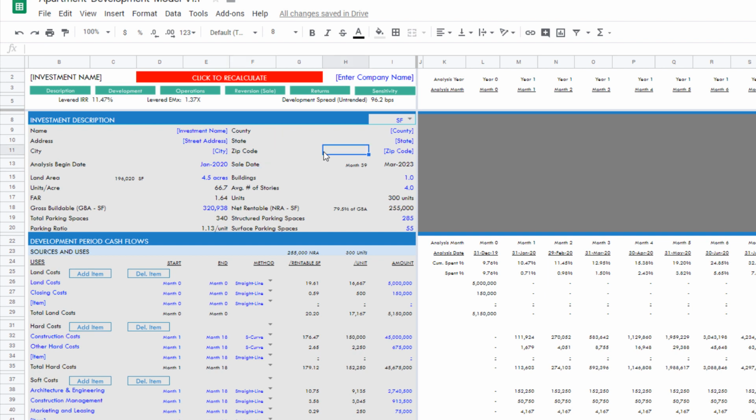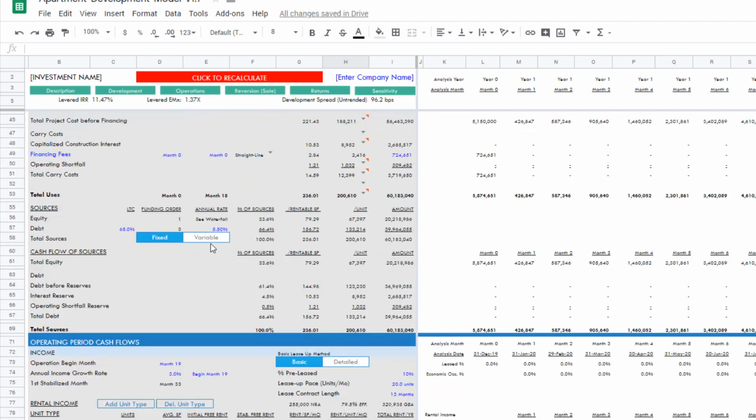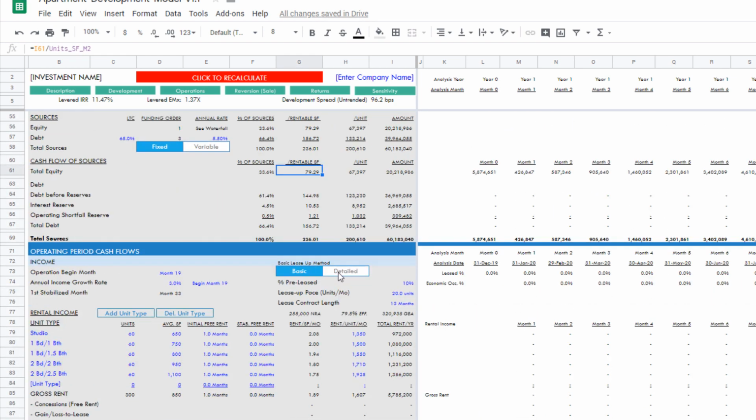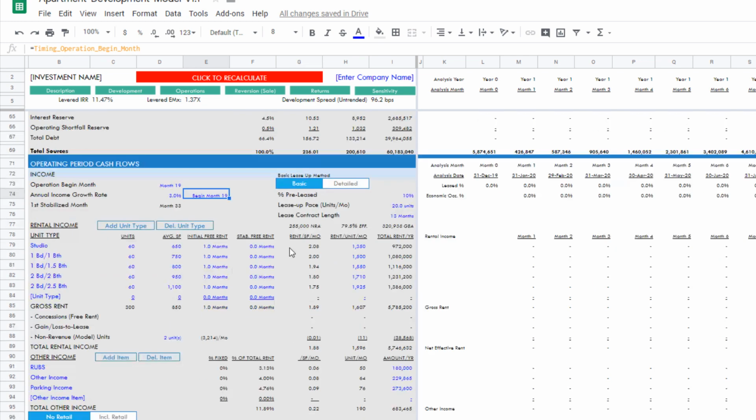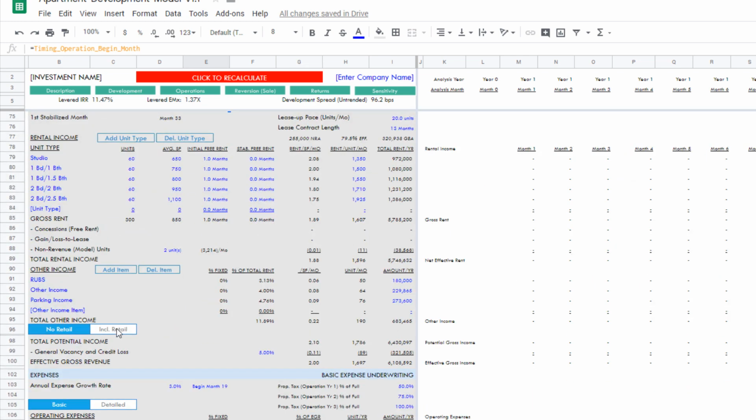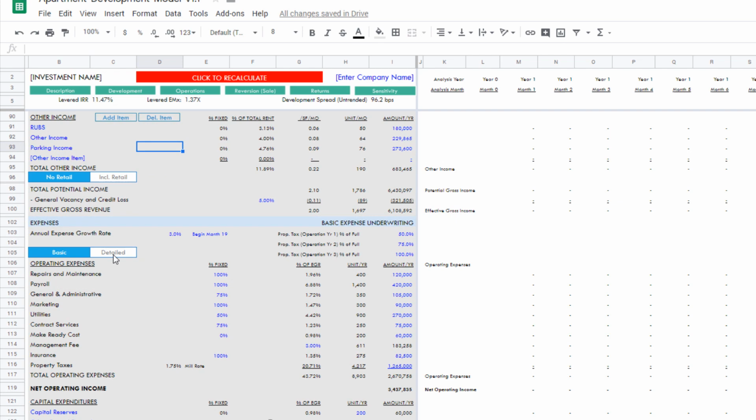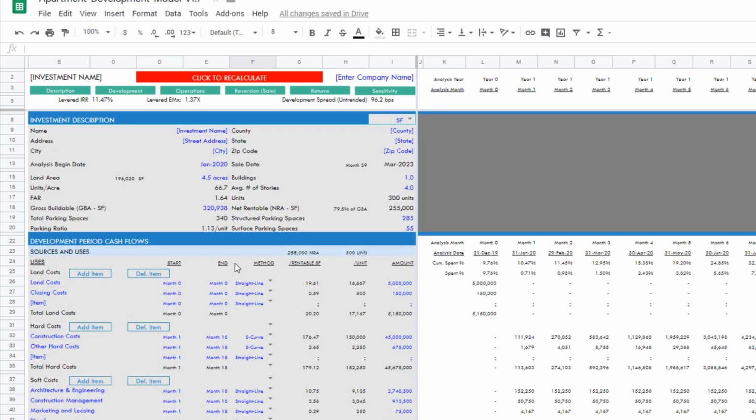And so that's an issue where, while the calculations seem to be working correctly, we can't go from fixed to variable interest, we can't use the detailed lease-up module, we can't add retail, we can't use the detailed operating expenses module, and as a result, the model is somewhat unusable through an import like this.